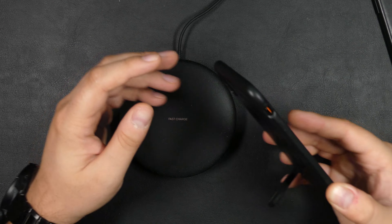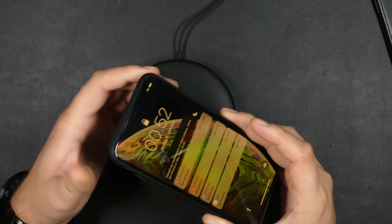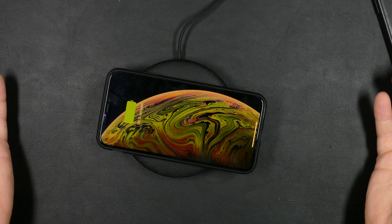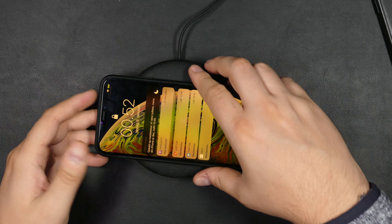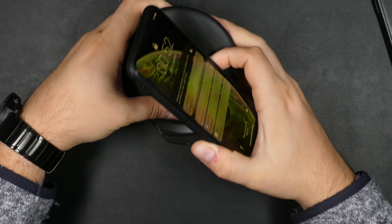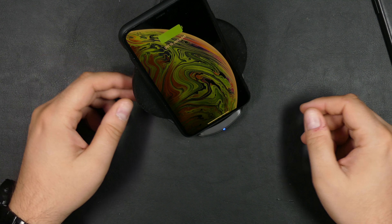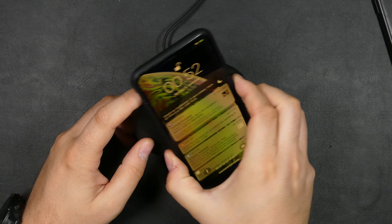I completely forgot to try wireless charging. Let's do that and see if it will charge the phone with this case on. You can see it charges immediately, so wireless charging is definitely working. I would also presume it works when the phone is standing up on the kickstand — and yes, charging immediately. So wireless charging is working with this cover as well.